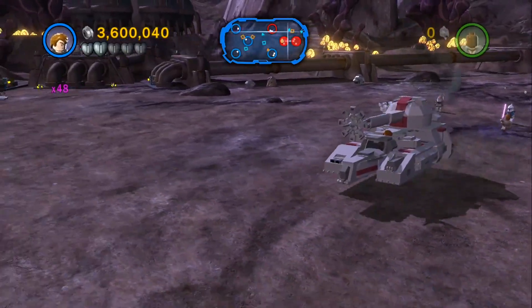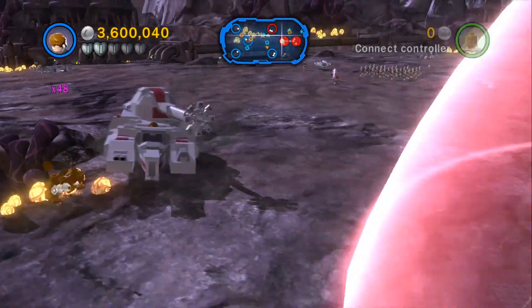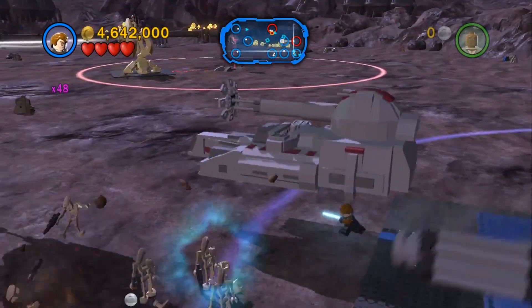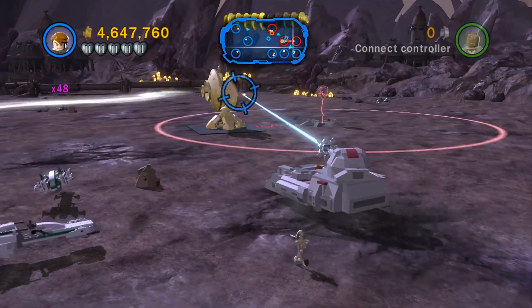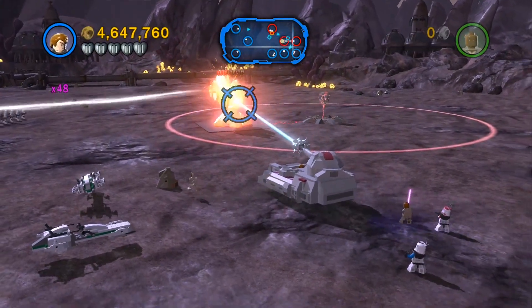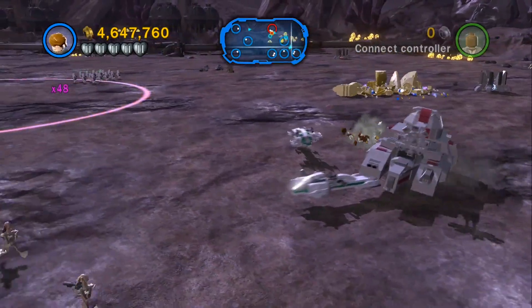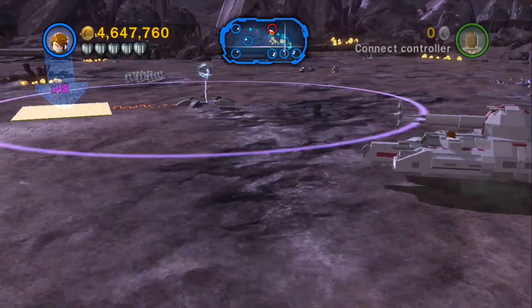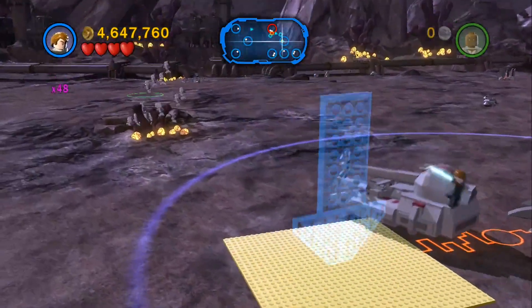While the RX-200 was basically a cousin to this powerful land cannon tank, in functionality it was basically a slimmed-down version of the same vehicle. The main feature of the RX-200, its Thunderbolt ion cannon, was a weapon that was traditionally found on capital starships, not land vehicles. The power consumption needs for this weapon were large and demanding, so much so that the tank had to have its own dedicated high output reactor to compensate for the incredible power drain.